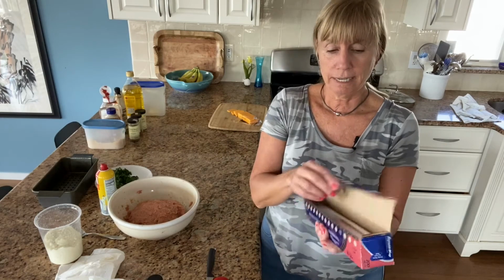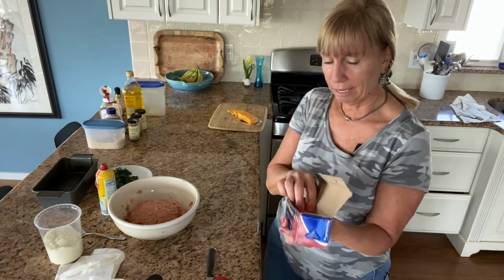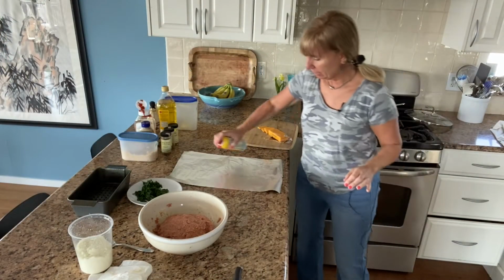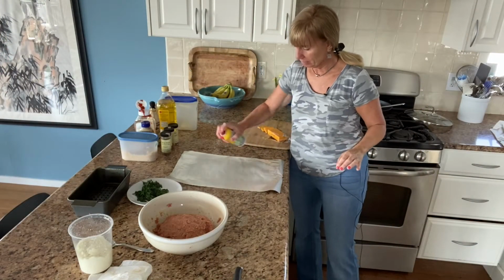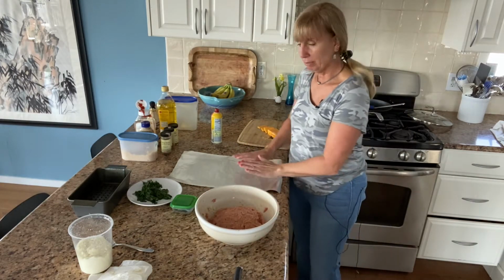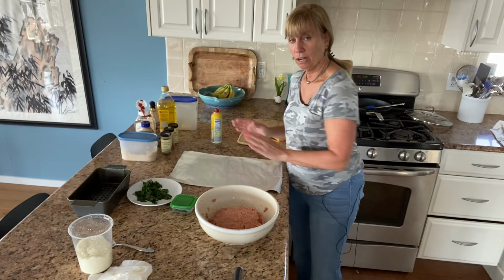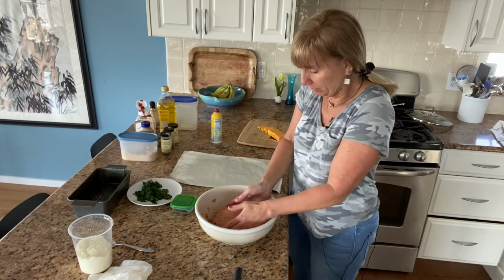Okay, next we can take a piece of aluminum foil or a piece of wax paper, whatever you have. So what I do is I spray the aluminum foil. Then we're going to take the mixture and press it into a nice sized rectangle on the aluminum foil, like so.